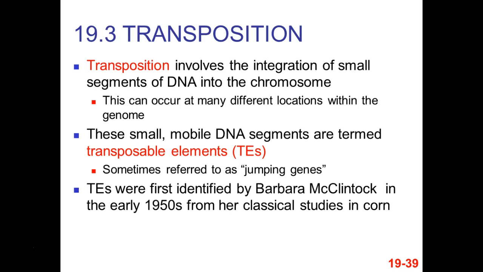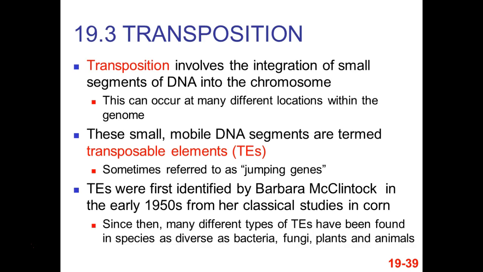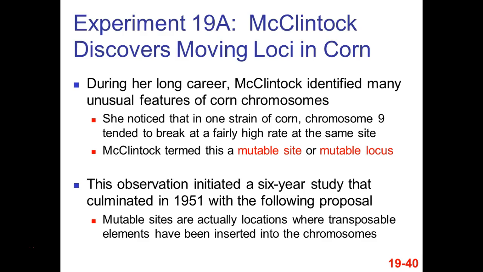And they were discovered, and think about this time, because around the 1950s was when Watson and Crick figured out the structure of DNA. So we're not even to DNA sequencing or anything like that at this point, right? And so she was working, and a lot of the pictures that you see of her are working under the microscope. She discovered this phenomenon of these transposable elements, and she was studying maize corn.